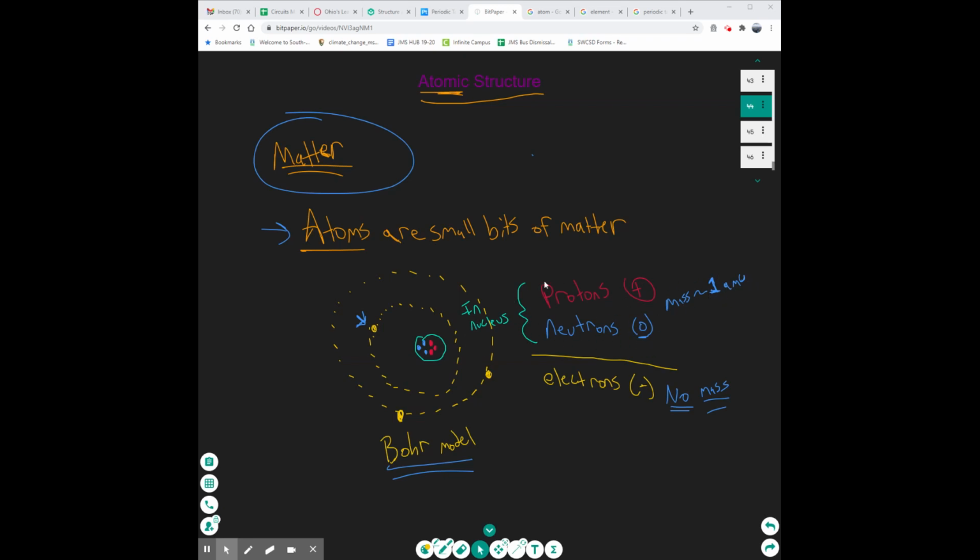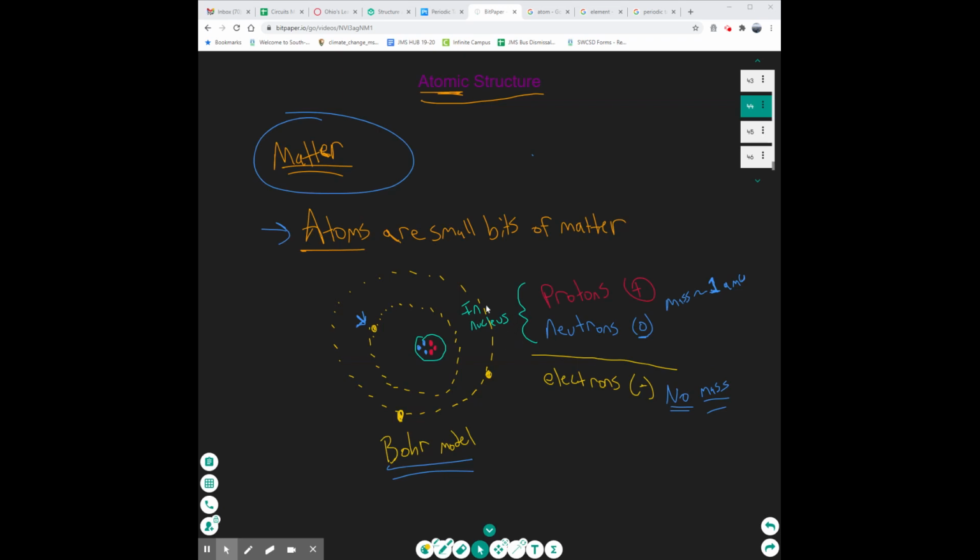Okay, so protons and neutrons in the nucleus have mass. So, if you look at this nucleus here, there are 3 protons and 3 neutrons, so it has a mass of 6. Then, flying around the outside on these orbital paths are these things called electrons, which are negatively charged and have basically no mass. They do have a mass, it's really, really small, so we're going to say no mass for now.